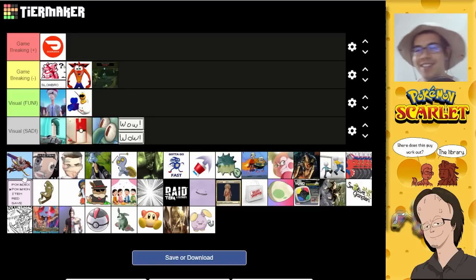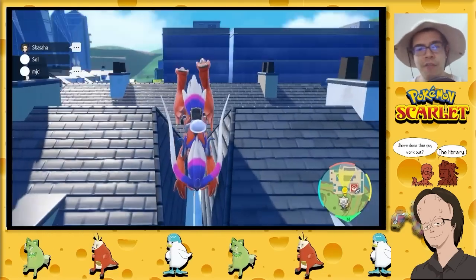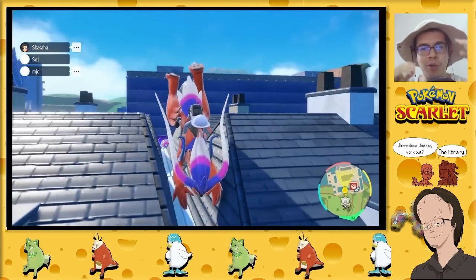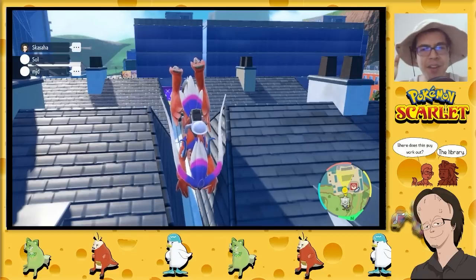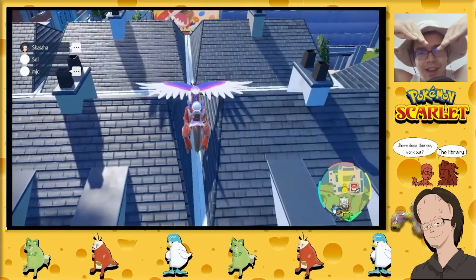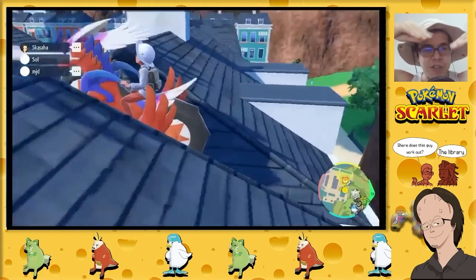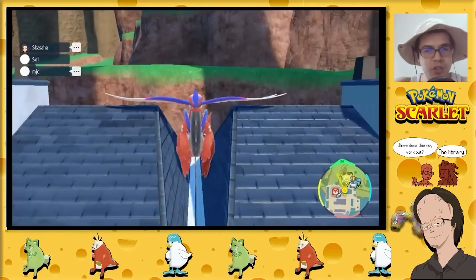Falling with style, yes. Only 90s kids will know that this is falling with style. So this isn't about the gliding in the game, which sucks, by the way. For some reason, you can't glide infinitely, but you can fall infinitely. So if Koraidon or your character ever enters a gap or some funky geometry, you'll enter a falling animation and you'll keep falling infinitely until the game eventually fades to black and restores you to an earlier point.